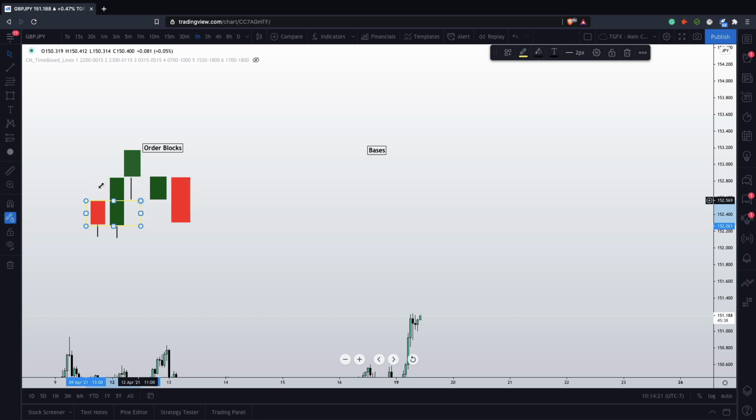All right, you'll start to see bases in the opposite direction be formed. Now, remember, when I'm speaking about bases in this situation over here with the order blocks, the base is literally just this candle here or this candle here. Okay, it's the candle that was engulfed in this scenario. All right, so the same thing would happen here.